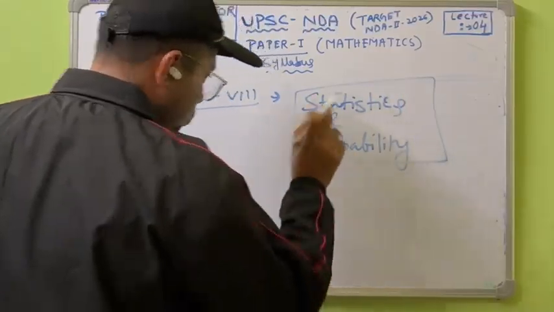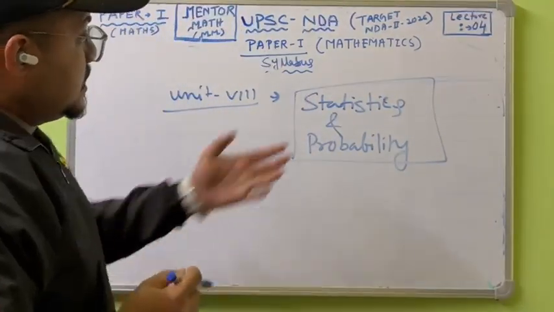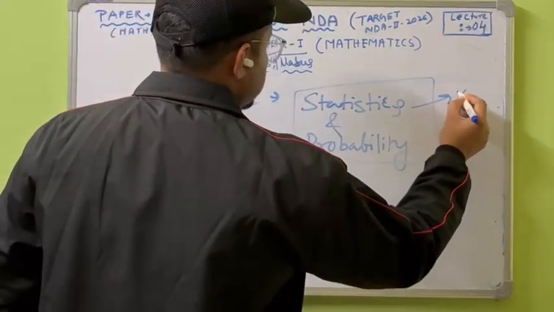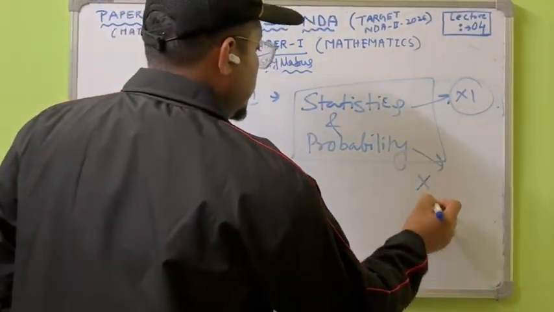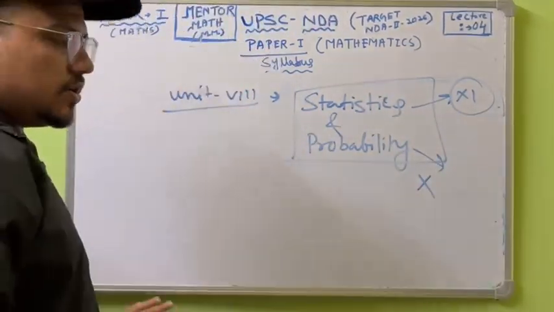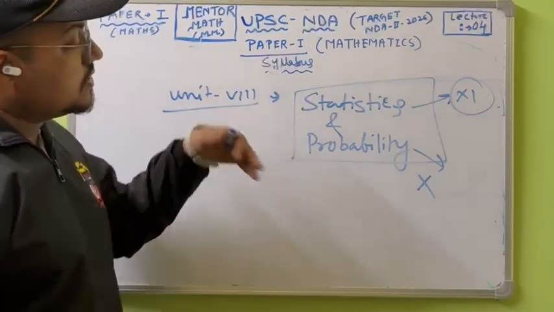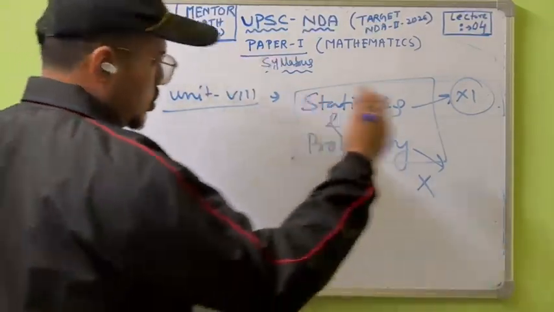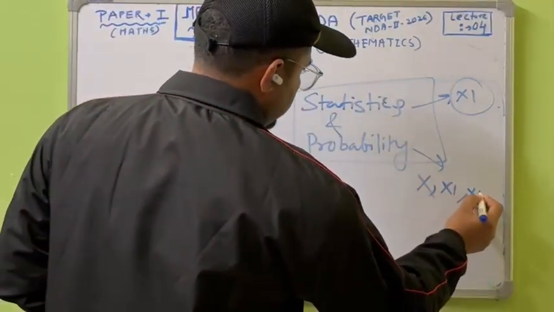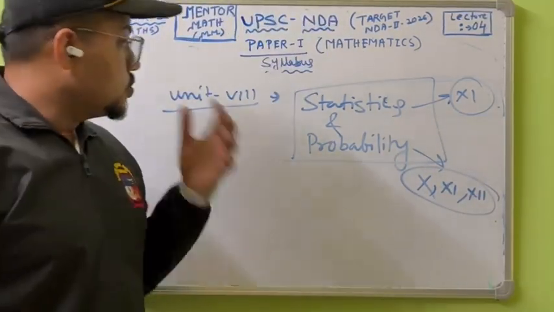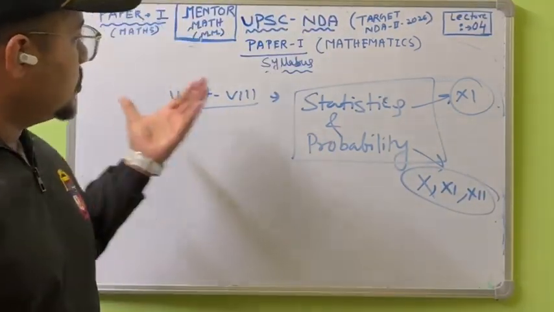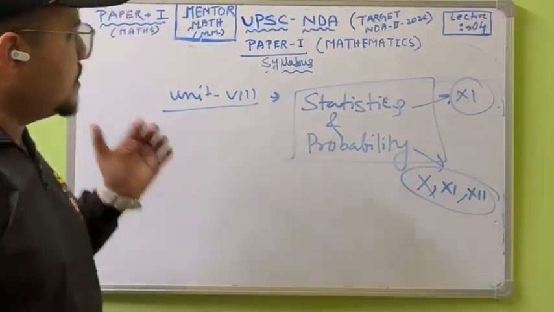So these two chapters contain this topic. Statistics you basically studied in your class 11, already done, and probability you already studied in class 10, class 11, as well as you have to study in class 12 also. Okay, so 10, 11, 12, all classes you have to study this probability. So this is the chapter name and the unit-wise division. Okay, so this is the basic syllabus.